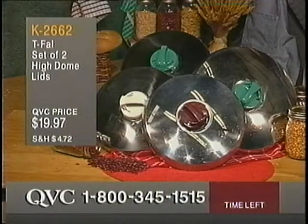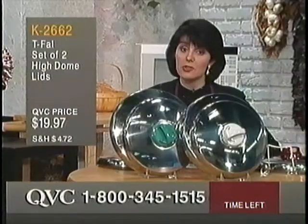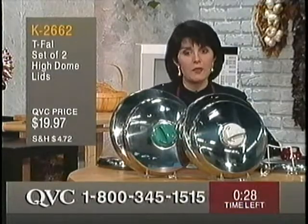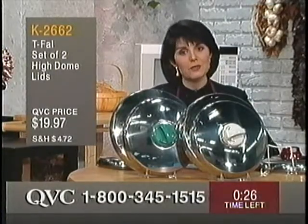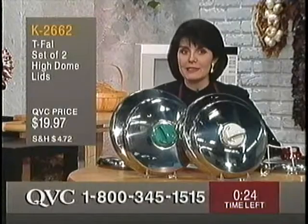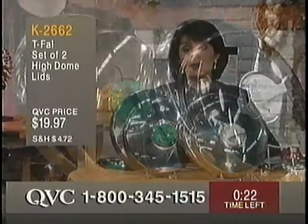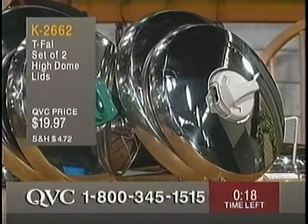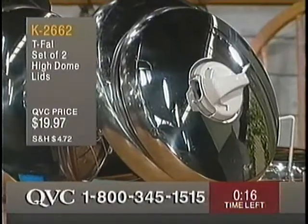You'll also want to keep the moisture in the food, or keep that vented handle closed, if you're making some steamed vegetables. You want to keep all the steam in, obviously, because that's what's cooking the broccoli and the carrots and those kinds of things. If you're doing something like pasta and you're putting the lid on, open it up to allow the steam to escape so that you don't have to worry about any kind of boil over.